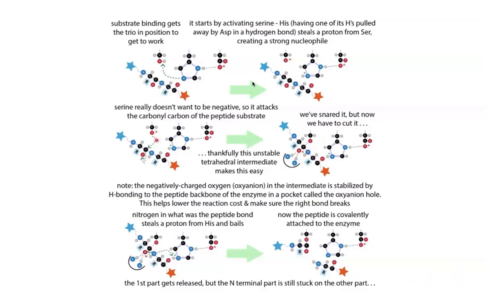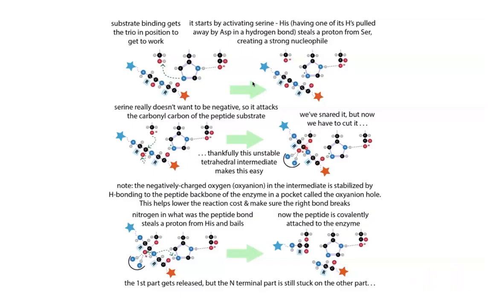So we had to form a bond to the carbon, and then we had to break this double bond, so to get to this tetrahedral intermediate. So in between those, we would have had a transition state where we would have those partial bond formations. Now what we have is this tetrahedral intermediate. Our substrate in this case is covalently attached to the enzyme because the serine is coming from the enzyme. This is our substrate, but we haven't broken our substrate yet. We've only broken one of those double bonds.